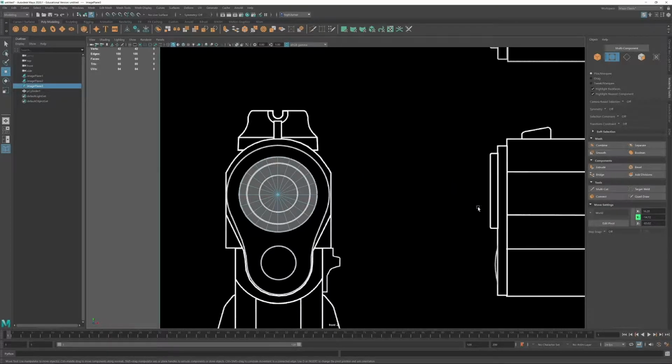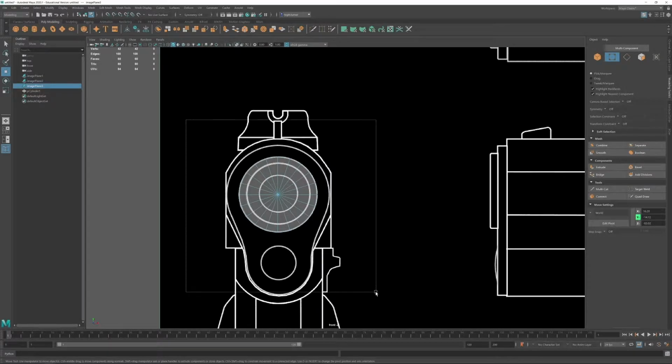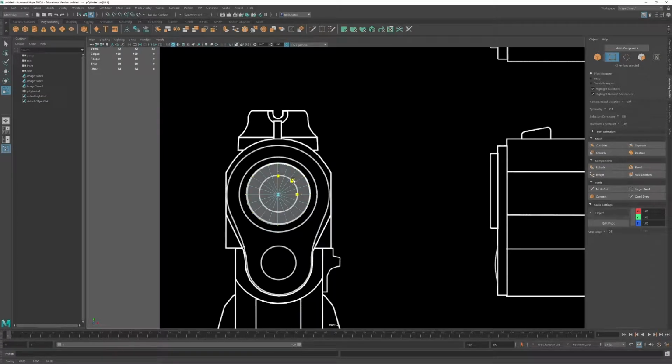Now, I would also take a guess here that we can see some concentric circles. And if I were to cycle through the reference images, those concentric circles are going to line up with what we're seeing in the barrel here. So, this looks like the opening, the smallest of them. And it actually looks like maybe the barrel is only supposed to be that wide, and that this is maybe one of the steps that we're seeing here. Again, there's a little bit of inconsistency in this, and I do want to get this right. And so what I'm going to do is I am going to scale this down until it lines up with the next image here.